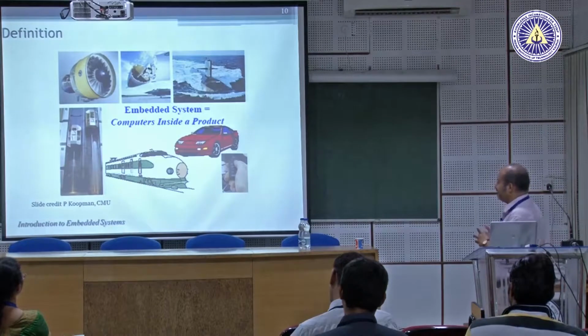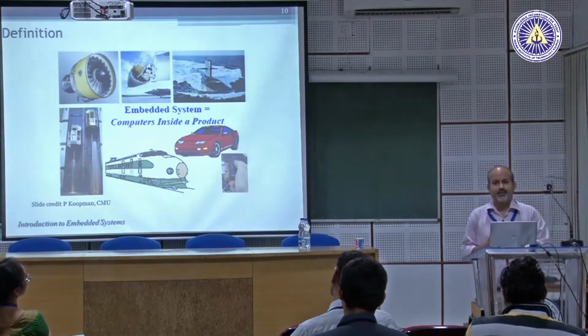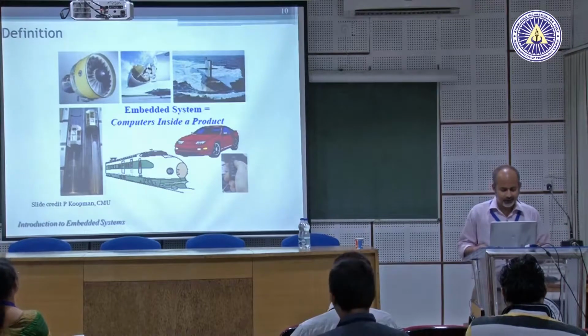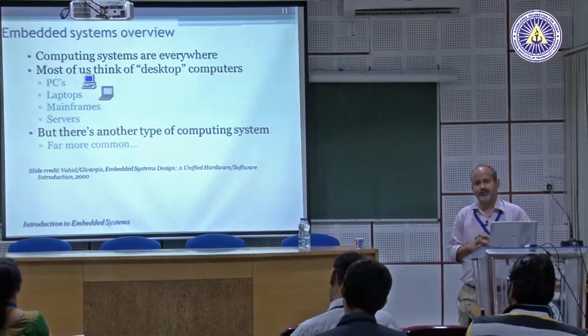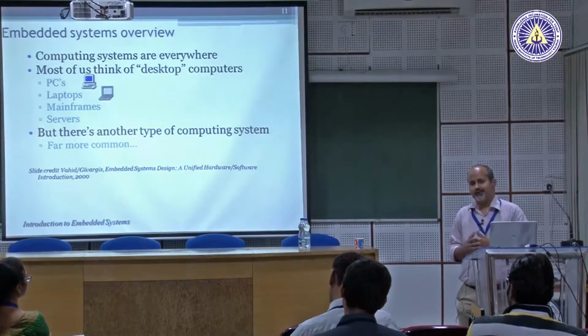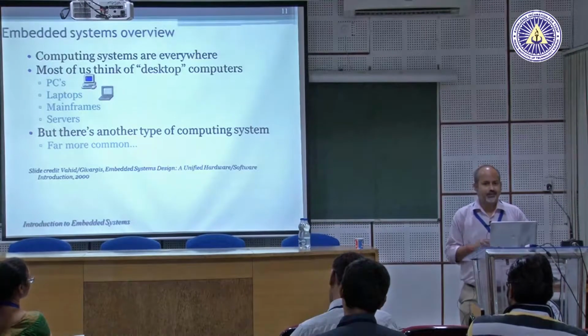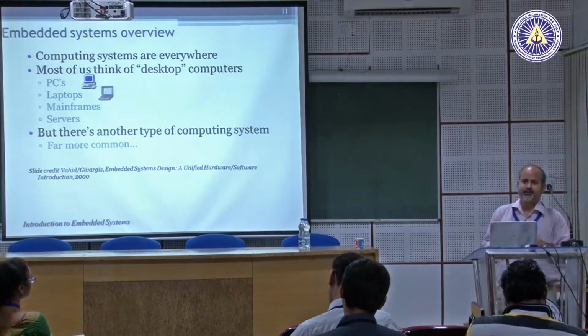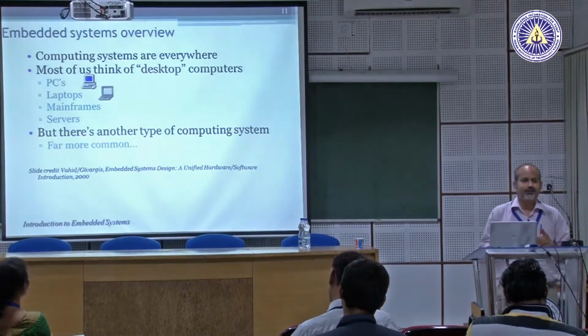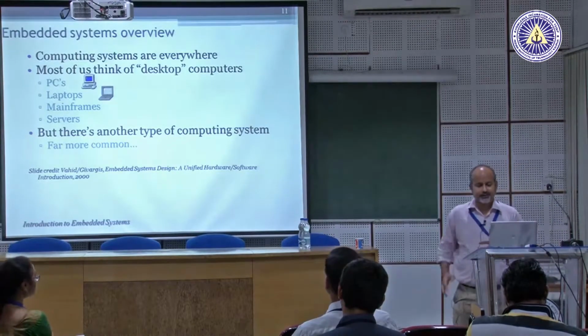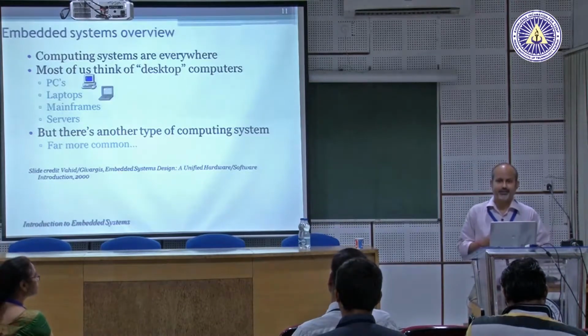Another way of saying that is that an embedded system is computers inside a product, and we saw ample examples of that. Traditionally, we used to think of computing as personal computers, laptops, workstations, servers, mainframes, and all that stuff. But what we find today is that the most common form of computing is not any of these. The most common form of computing is embedded in the stuff around us. Even this microphone that I'm using is an embedded system.